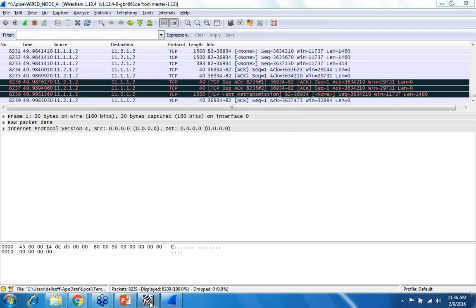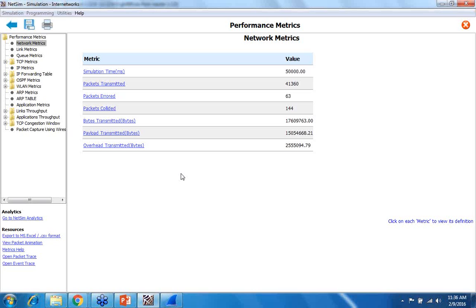So now the simulation has stopped. Now we get the performance metrics. Like I've told you in the presentation, performance metrics are network metrics, link metrics, queue metrics, application metrics, all this information about the network.